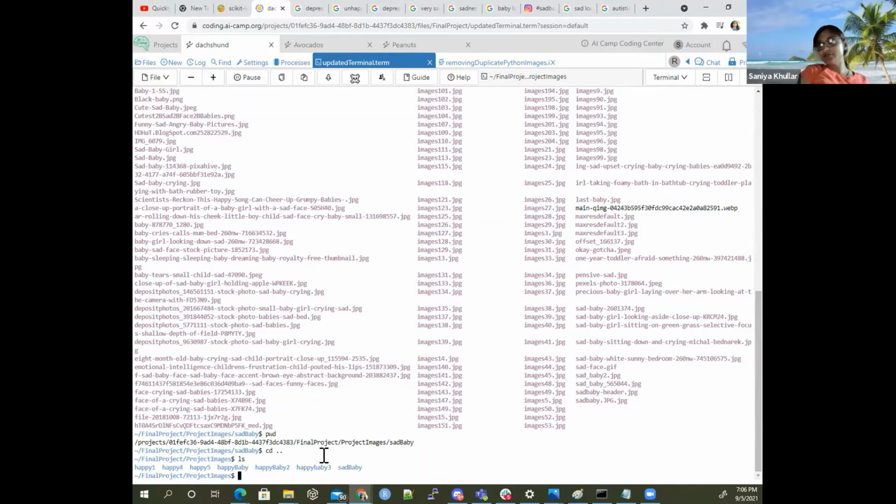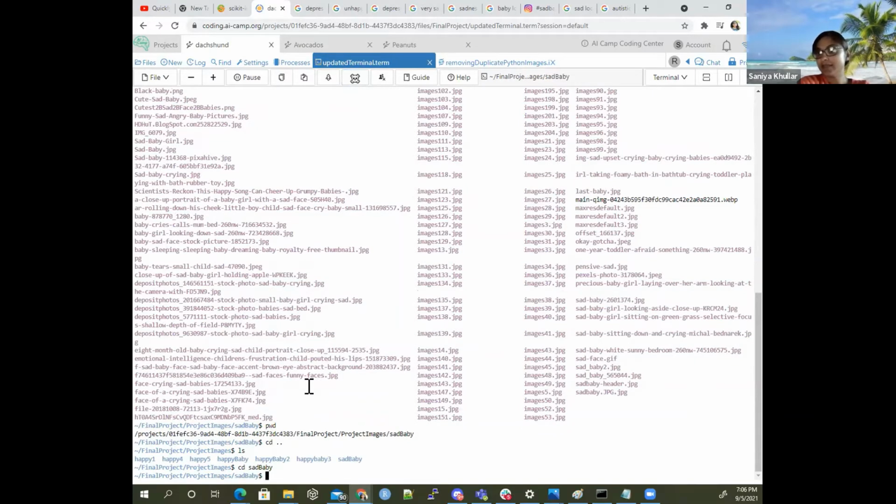So you find ls. Are you able to find the file path in the updated terminal? Can you find the file path of the sad baby, like where is it located? And then how do you get the working directory? How do we print the working directory? Do you remember how to do that?